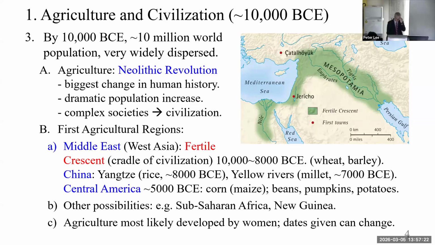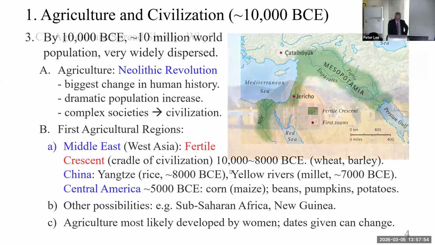Shoot, where was that? This is fairly recent. There was some scholar, some study paper published saying there may have been agriculture happening in China around 13,000 BCE or something, right? Then that would change the dates again. But like I said, these dates are constantly being studied and talked about. Okay, so that is the first agricultural regions.